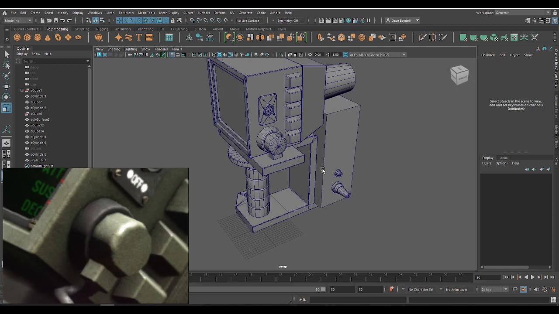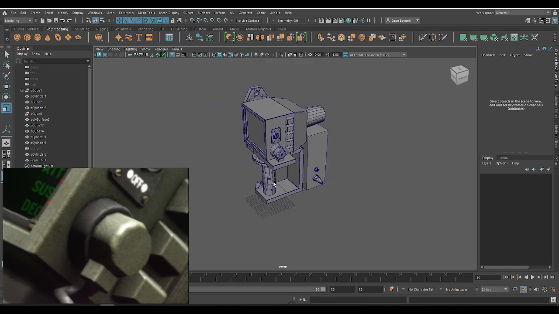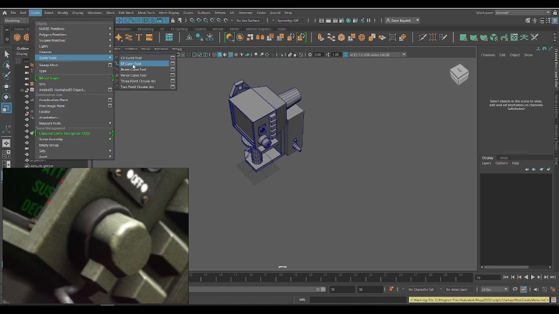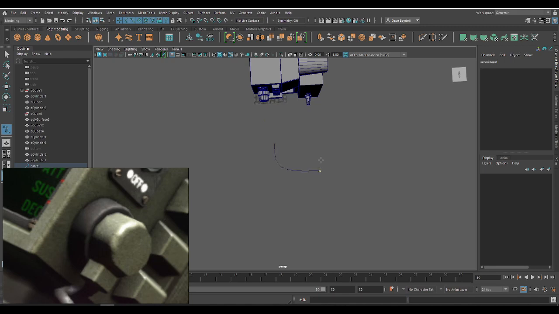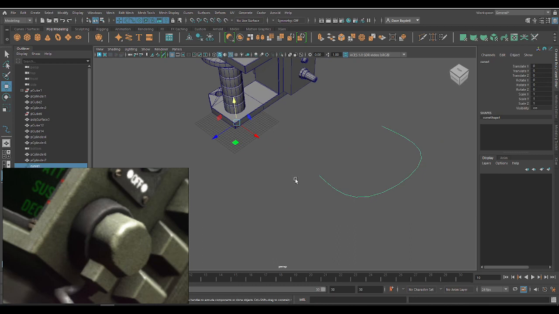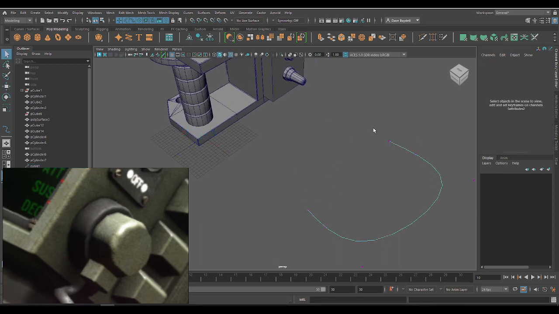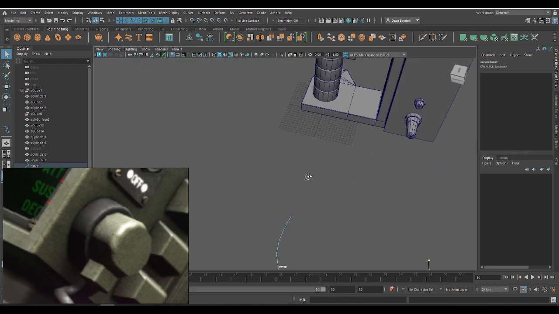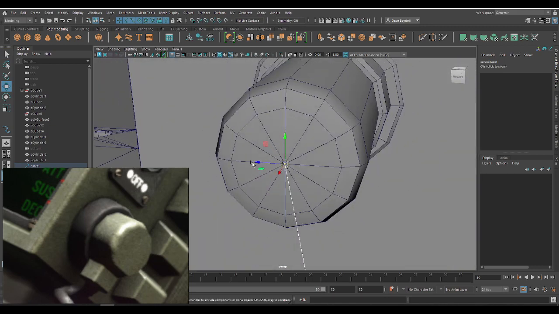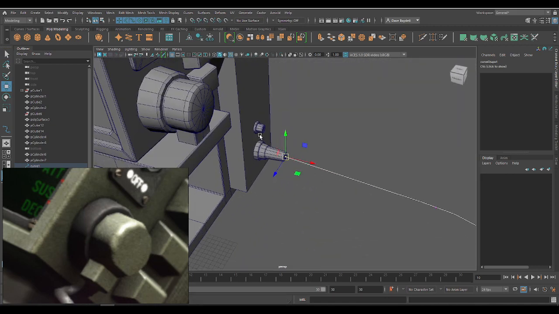And my next thing now is to get those coils in there. We did the curves in the class, and I've done the curve stuff in the video, so I'm not going to re-explain curves again, but just using an EP curve, I'm going to put down 4 points first. Again, keeping the curve nice and basic for the first stage, and then adding the geometry, the detail later on. So I'm going to take the end point here and snap that to the middle of my plug, because that's the end point for that part of the curve.